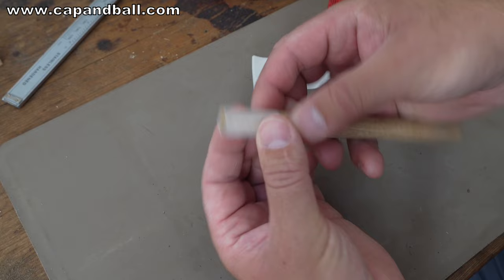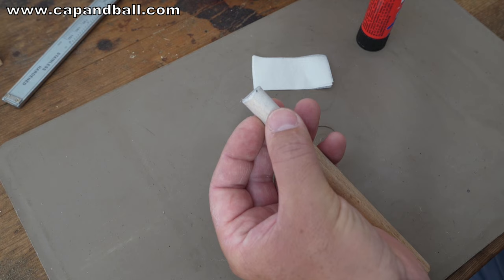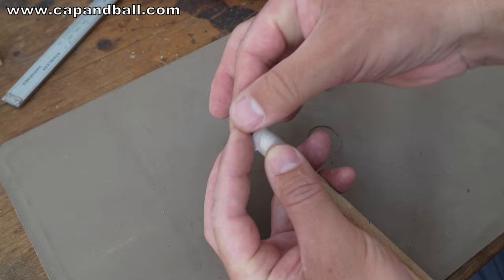Roll the paper on a mandrel closely matching the bullet diameter and close the seam with glue. Now add some glue to the base edge of the cartridge and place a 2.5 cm disc to the bottom and secure it. Now it will be the time to fill the powder charge.